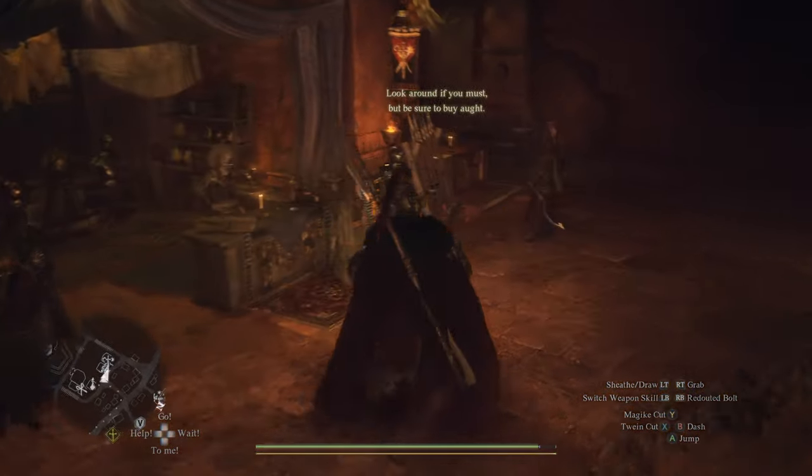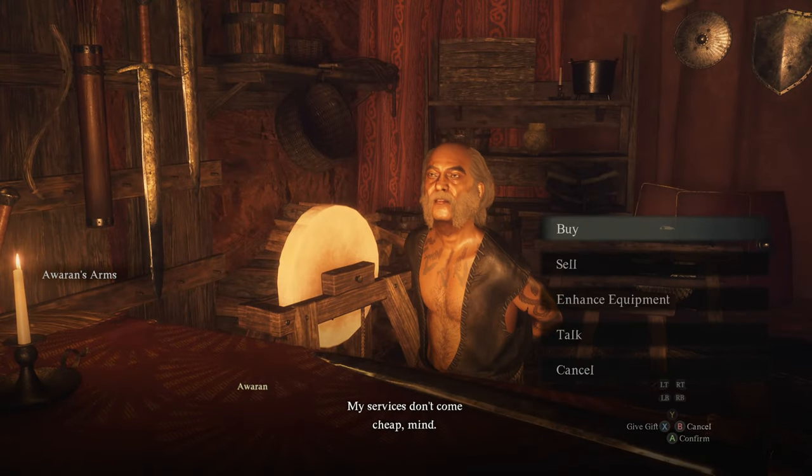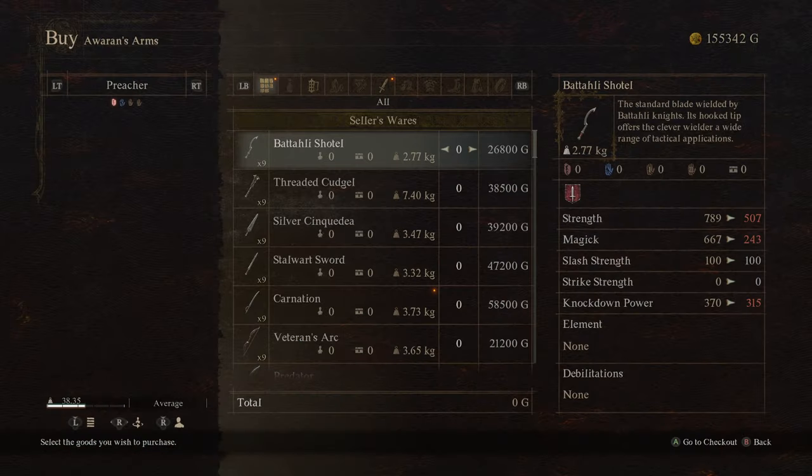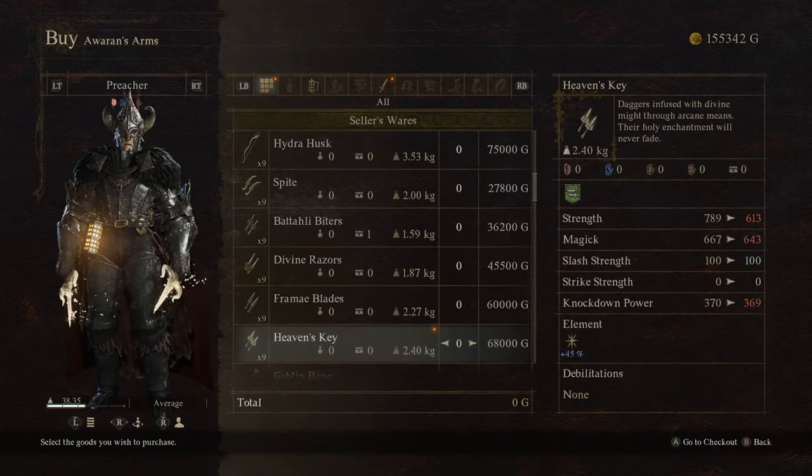Who else would sell a rift? Do you sell a rift stone? I need to buy a couple. My services don't come cheap, mind. No, just... Heaven's Key.